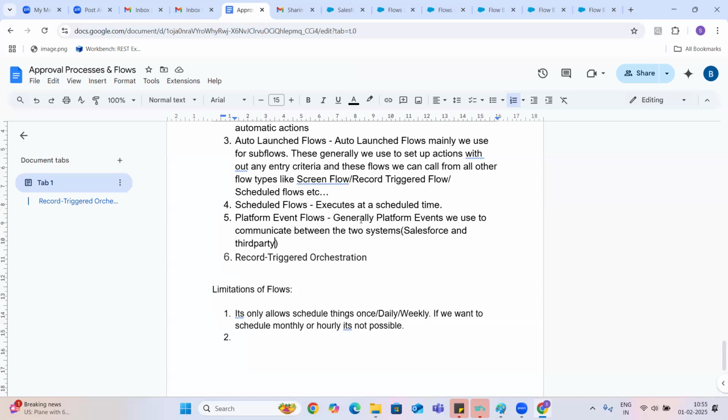It may also be Salesforce to Salesforce, guys. We can use platform events for Salesforce-to-Salesforce integration or Salesforce-to-third-party integrations. That means if something happened on the third party and you would like Salesforce to do some operations, that is when we use platform event flows.